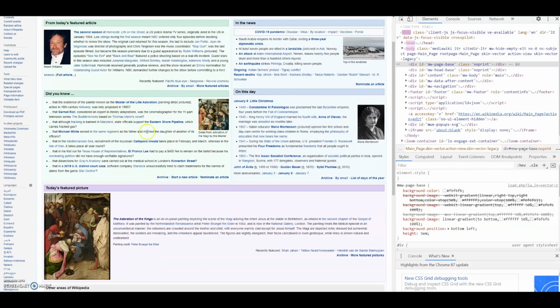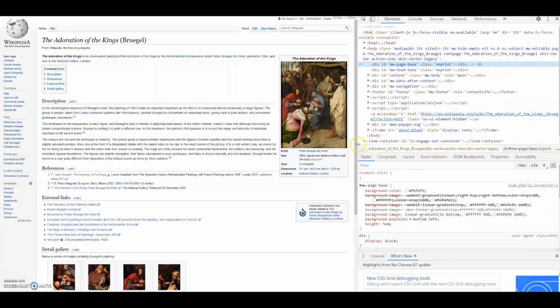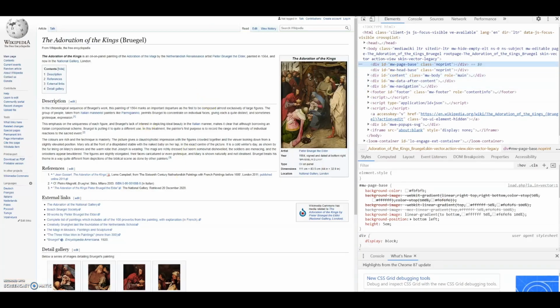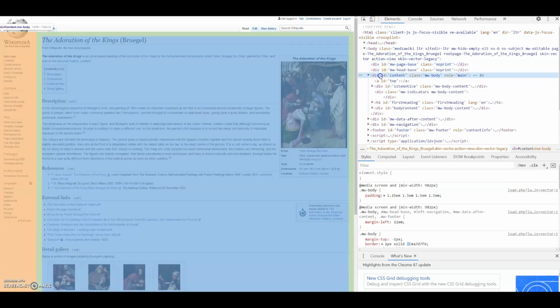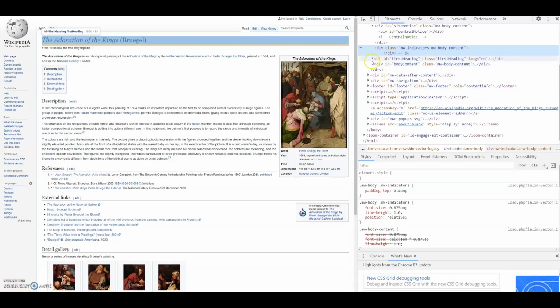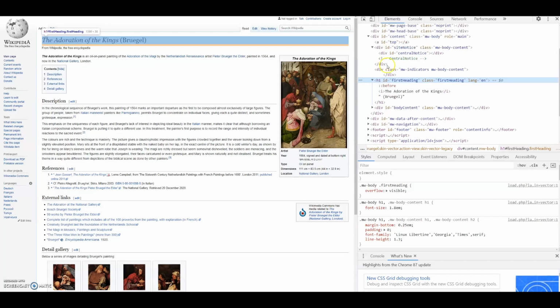So let's just go ahead and go into Wikipedia. And let's just click on some random article. And you can see in our DevTools Elements tab, we have the entire HTML source code of this web page. And notice when I expand each div here, and you hover and click on each div in the Elements tab, you can notice that the element will be highlighted on the web page. So it's very useful for trying to do CSS debugging and stuff like that. And you can see this H1 over here. You can see the ID, the class, and everything like that.